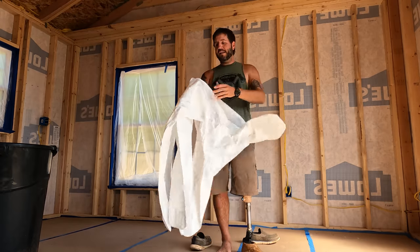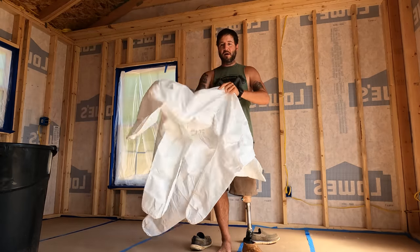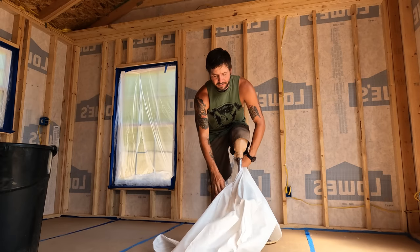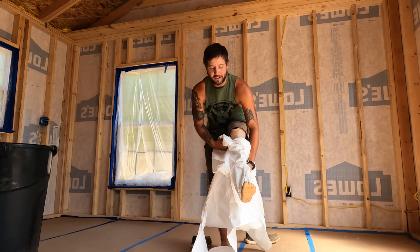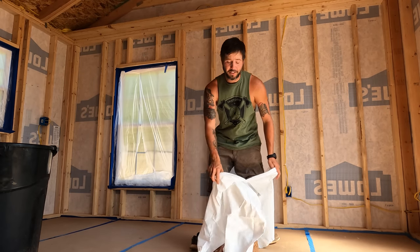Unfortunately, these suits didn't come with everything they said. It was supposed to come with a mask, gloves, little booties to go over your shoes, and all it came with was just the suit itself.